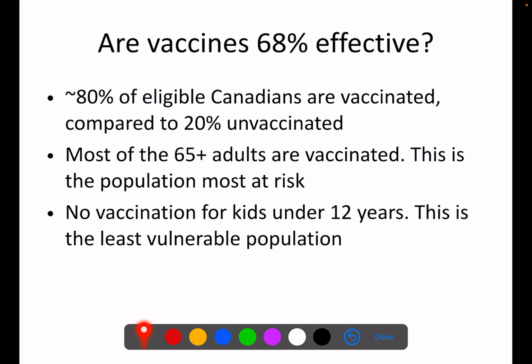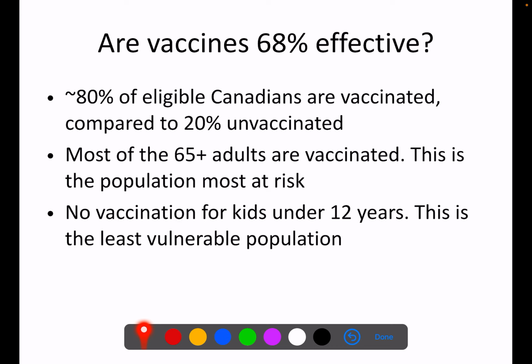So basically the answer lies in many different points. First of all, my computation in the previous slide was incorrect, because around 80% of eligible Canadians are vaccinated. That's the vast majority, right? So you just have more people who are vaccinated. Of course, you are going to have more people from this group who are also hospitalized. So the first thing you have to do is normalize by the vaccinated population.